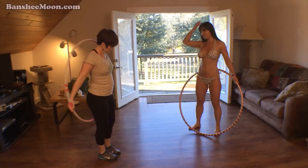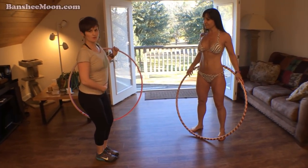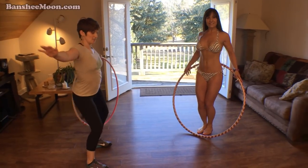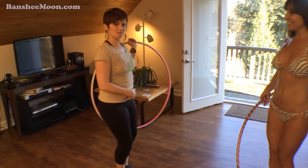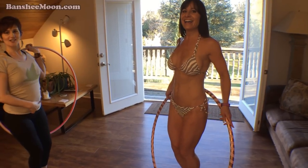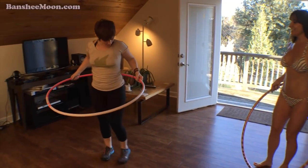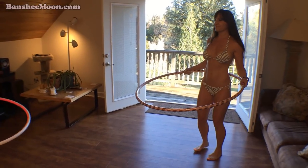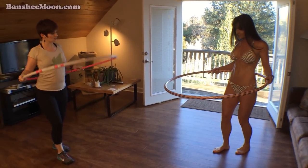First of all what we're going to be doing is isolating — that's what we like to call it. So right here is the movement that you're going to want to be hooping with. Feet together and just feel that. A lot of people think they've got to go with the hoop like this, and that's actually the best way to drop the hoop. So you're going to be like the propeller of the hoop — just back and forth, pulsing. You want to get a nice snug on the small of your back and nice and flat to the floor. So one foot out and get in practice a little pulsing. We're going to do a nice big flat spin.